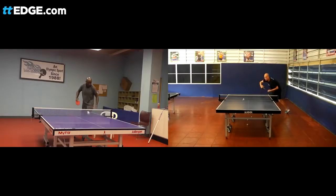Here is my serve matched up against Large's serve. The first thing that Large can improve on is his stance. When serving the reverse, you need to be side onto the table with your left foot well in front of your right. You also need to bend your knees quite a lot. The major difference between the two serves can be seen right here.